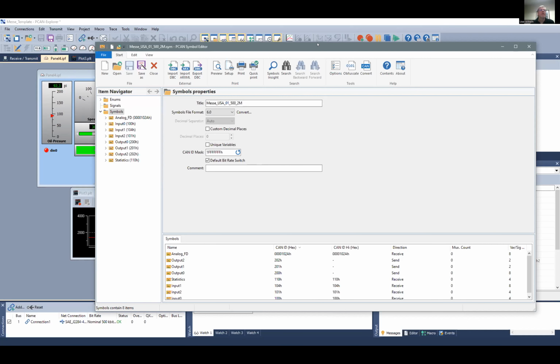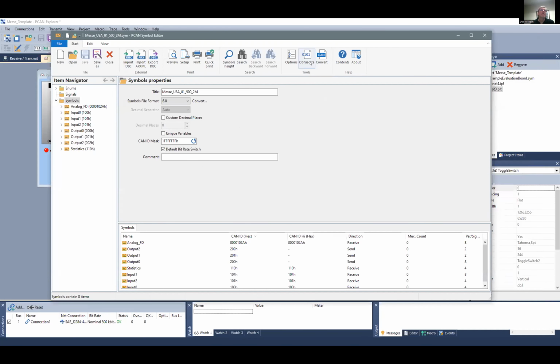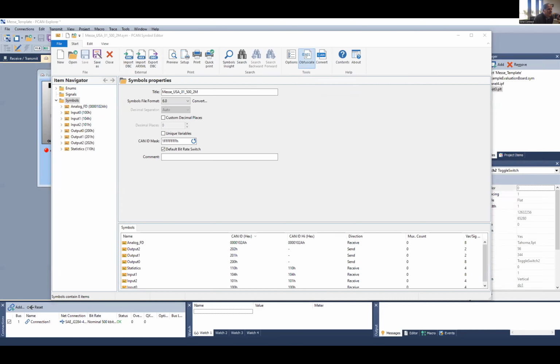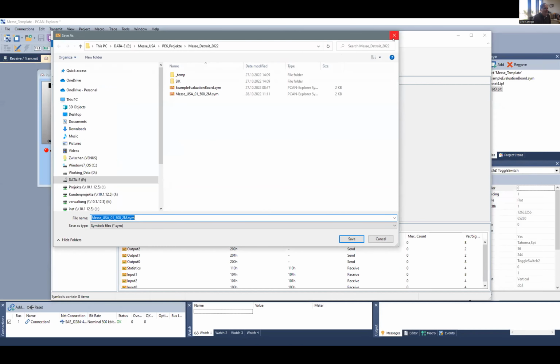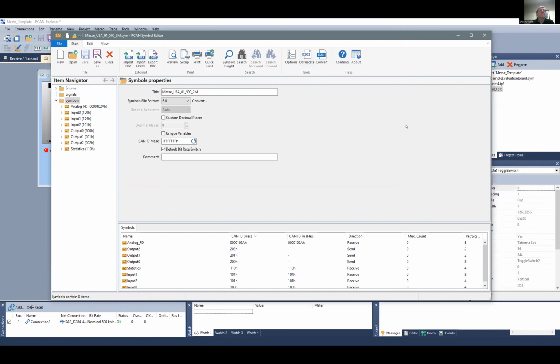But what we offer, I forgot to say, is an obfuscating tool. Some customers don't want to give the original symbol file to their customers, so they can obfuscate it. Then it is an unreadable format, and they can give it to the customer, who can use it in the Symbol Editor. That's a good word, obfuscate. It means to confuse or hide, a good way to not let the customer know your secret. Exactly.